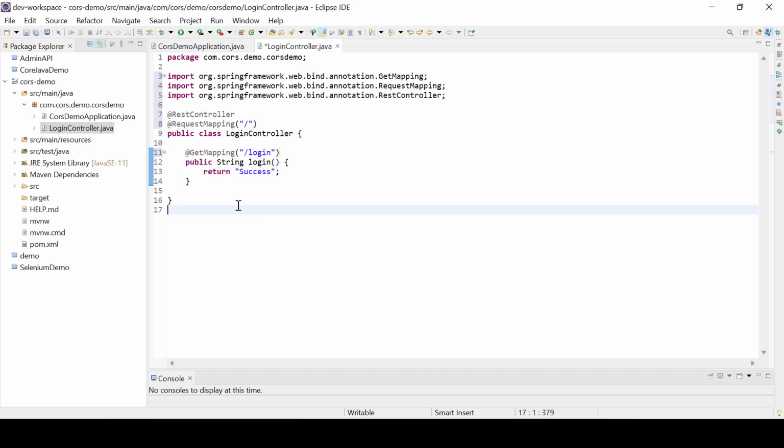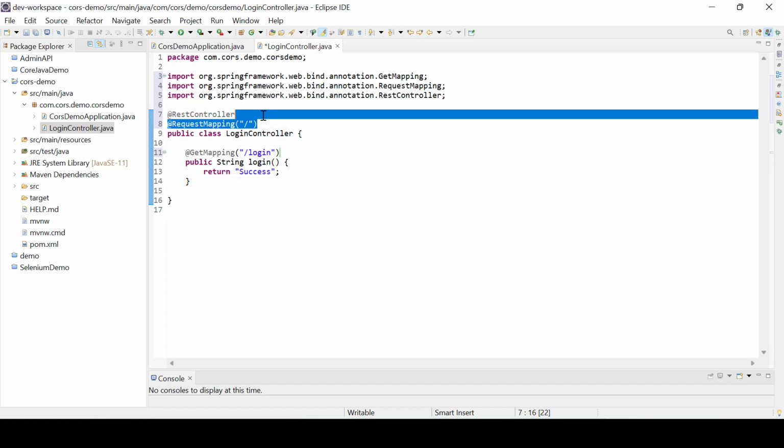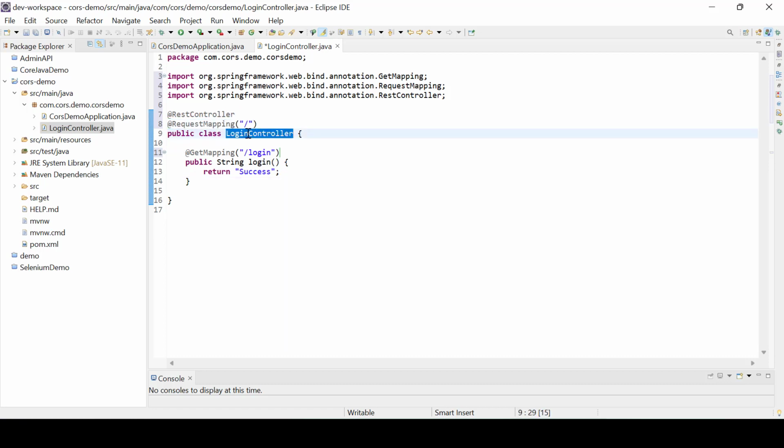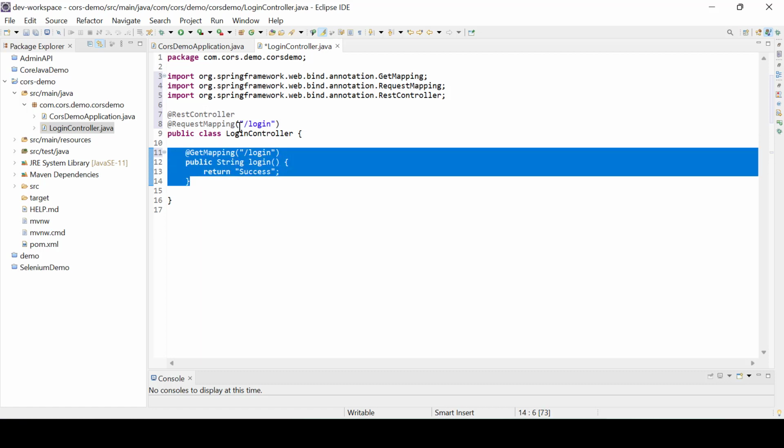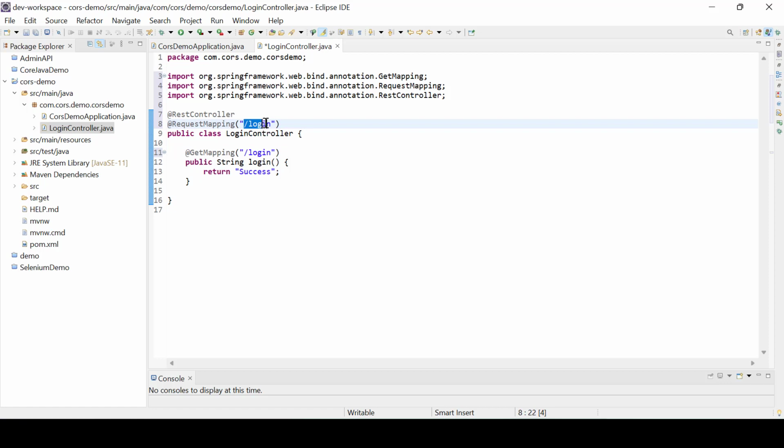It is not required at the class level or controller level, but if we have more than one controller, then it is always good to specify. For example, here I can say this is login, and then login controller. So if you write login two times, you will get the URL login/login.